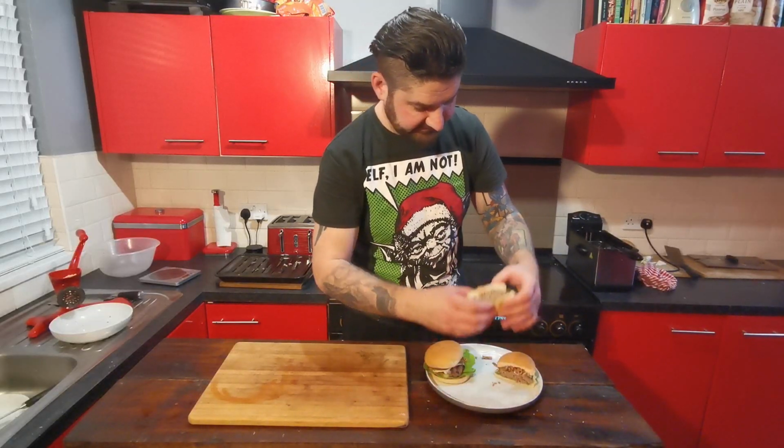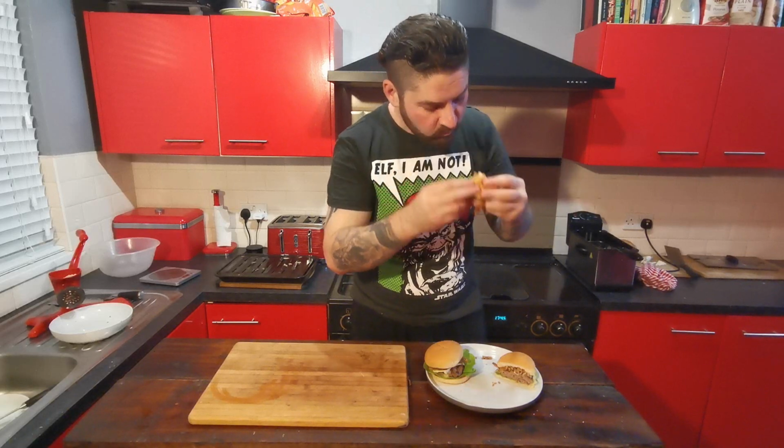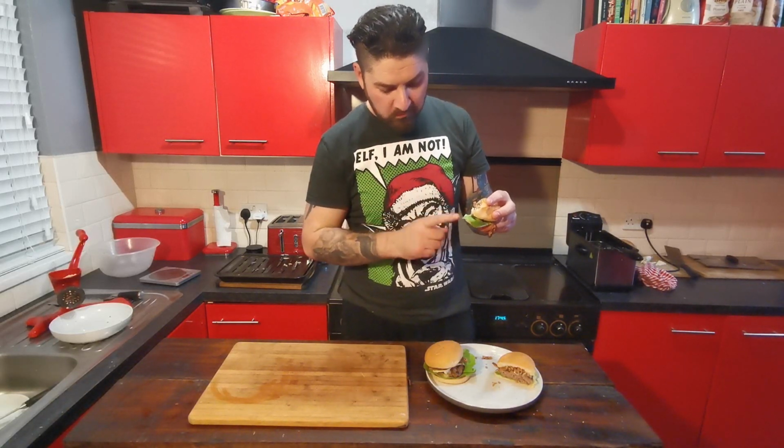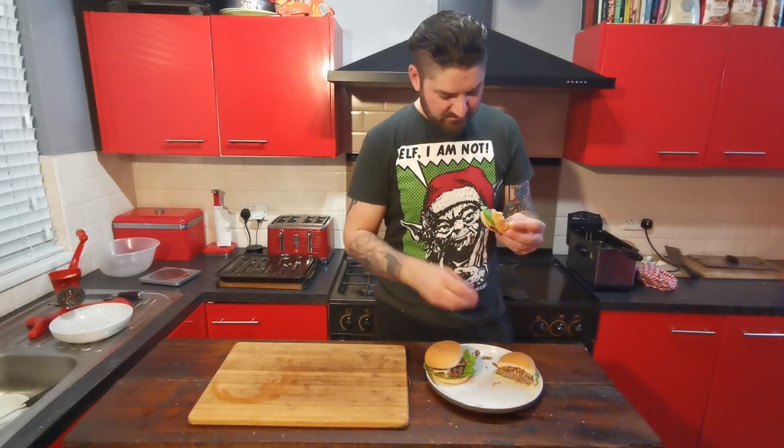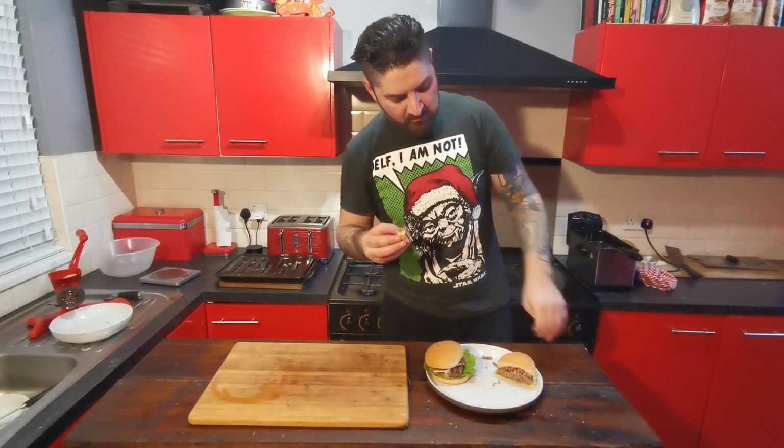Let's give this a try then. That's the first time I've ever ground my own beef and made my own burgers from it, and you can taste the difference. Just tastes so meaty, and it's so much better. I'd usually buy ready ground beef and make my own burgers. I do that most of the time anyway now, but this is a whole different level. Wow. You get that really nice crunch as well from these onions, and it just has a nice creaminess from the brie on the top.